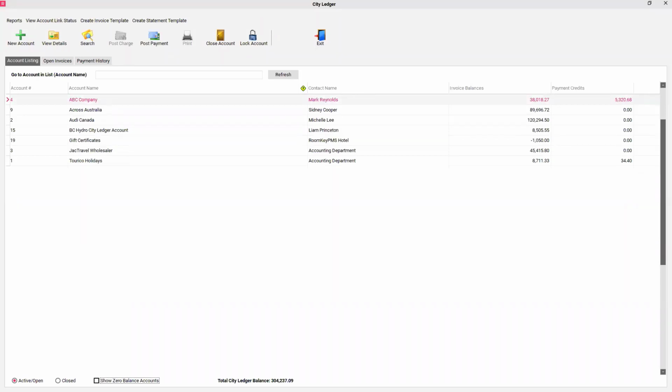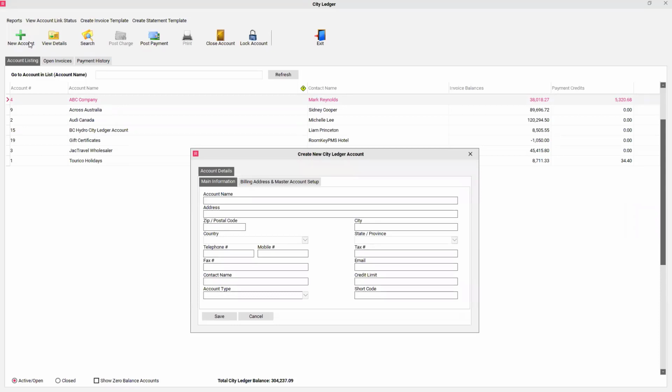So you can create brand new accounts in this area. You can select New Account using the green plus button in the top left corner. When you create a new city ledger account, it's usually because you're working with some sort of third-party organization or business. So for that organization or business, you will use the main information here.